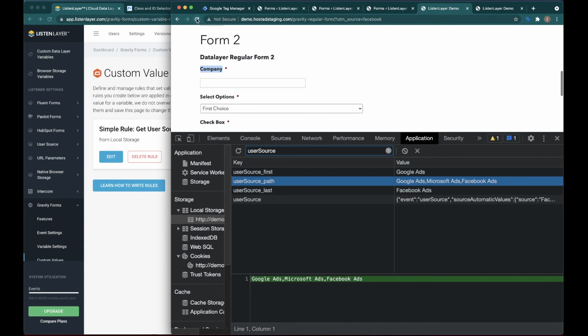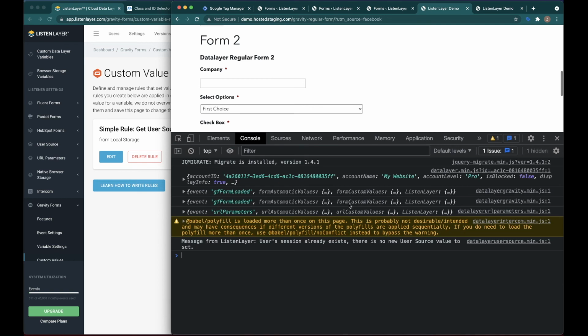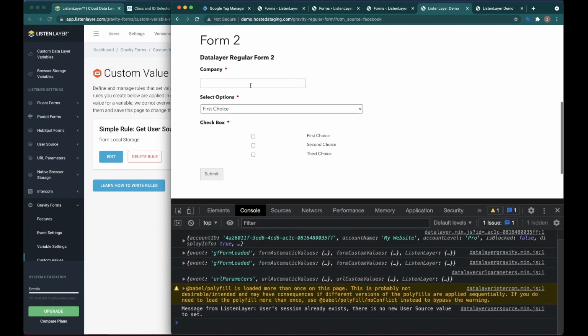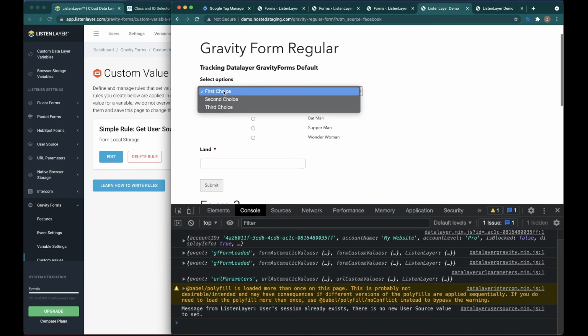Go back to our website here, give it a hard refresh. And we know what our user source path values are. It's the Google ads, Facebook ads, and Microsoft ads. Let's jump to our console. We see our Gravity forms have loaded. And we'll go ahead and fill one of these out.